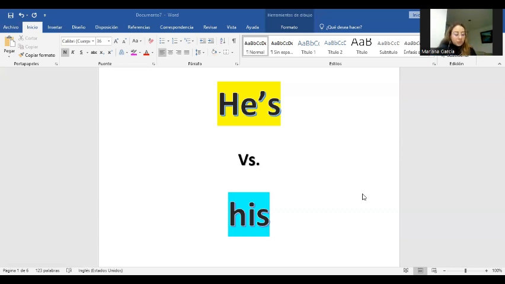What is important to know in this part is that you have to identify the context, understand the context of the sentence. Because if you don't identify the difference easily, you can say that they are the same, and you will never know the real meaning of the phrase or of the sentence. So you have to pay attention to the context. I have more examples to show you.